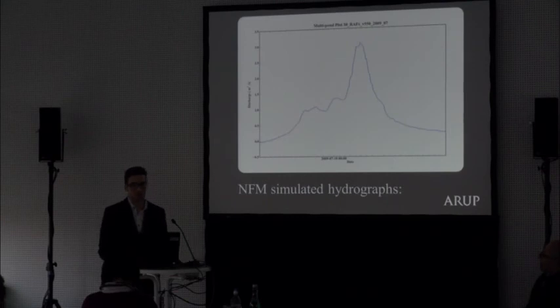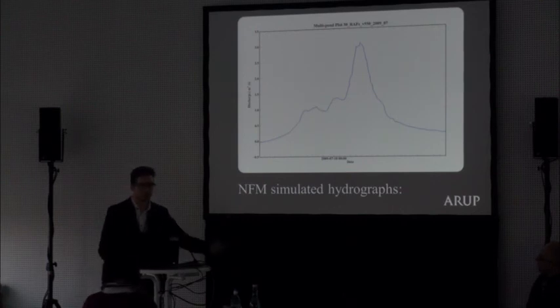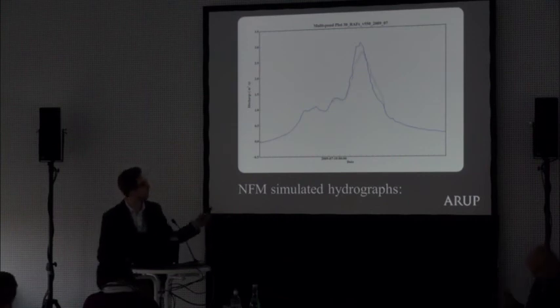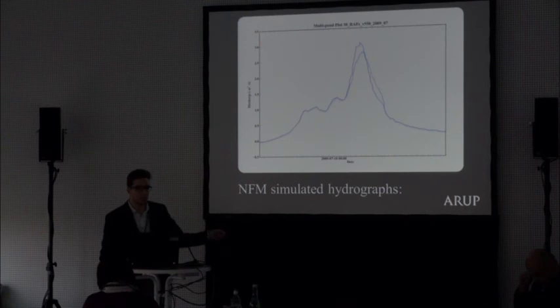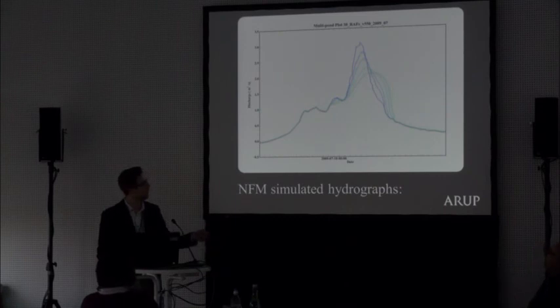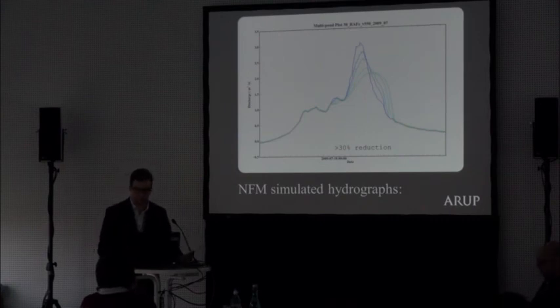And I'll just skip through this very quickly, but this was just a tool that we created to demonstrate the effect. Following some measurements, we created a tool to emulate the function of those ponds, and we were able to show that by adding more and more runoff attenuation features to a network, we could impact the hydrograph that was seen at the Belford Village. And with 30 runoff attenuation features, we could have a 30% reduction of discharge if they were all created in a certain way and targeted flood peak in a certain way.